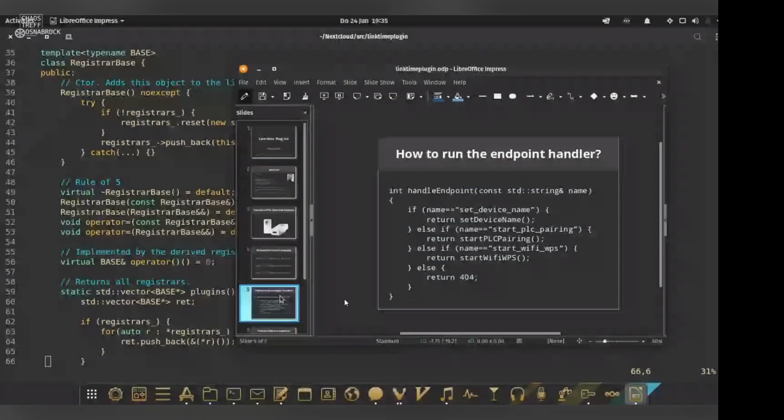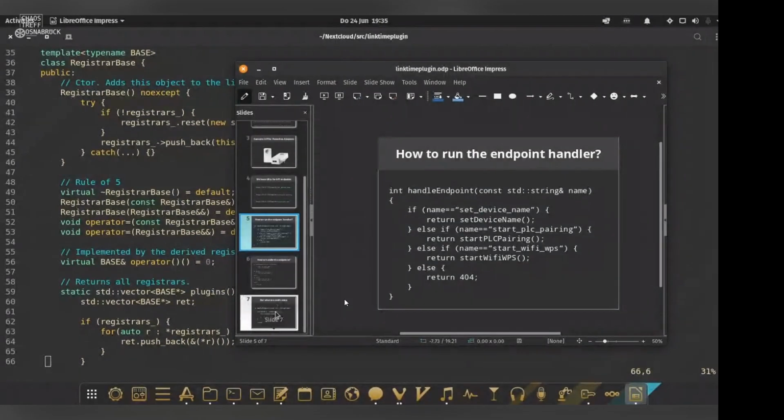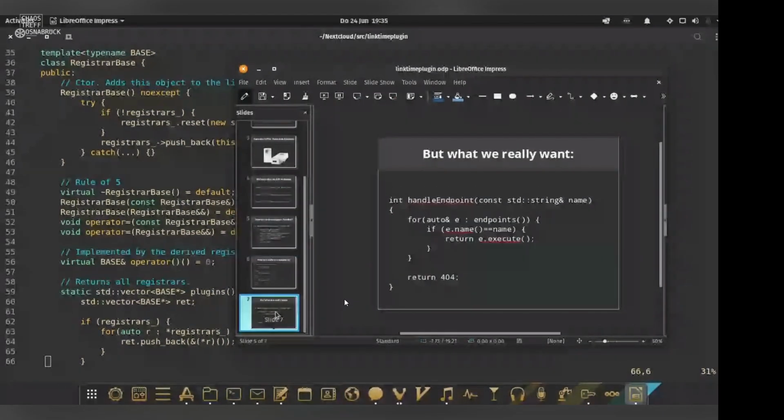In the suggestion I was having here, you can see that the syntax is different, but here we iterate over things which have a name and an execute function. And that would be the interface of this plugin class. In this animal class I showed you, we have the name function already, which could be exactly the same thing. And the execute function would simply have a different interface. It would return an integer instead of a string.